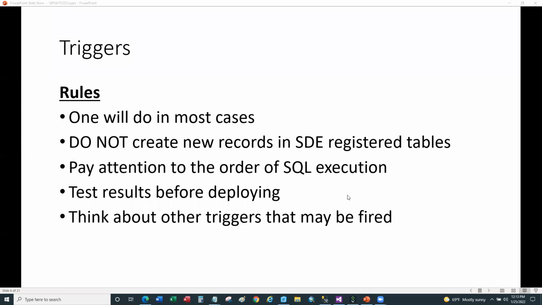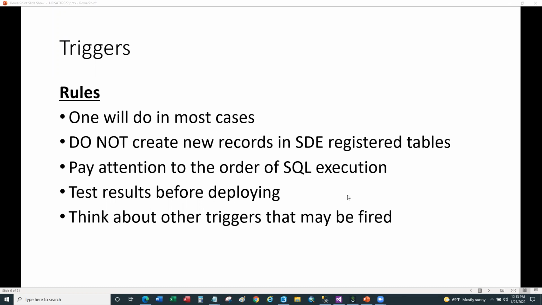Now, things you need to know about with regards to a trigger or just deploying SQL inside your database. You never, ever, ever really want to create any new records in any SDE registered tables. So if you have a table that is a feature class record, you can insert a new row of data into it such that it would be correctly formatted.